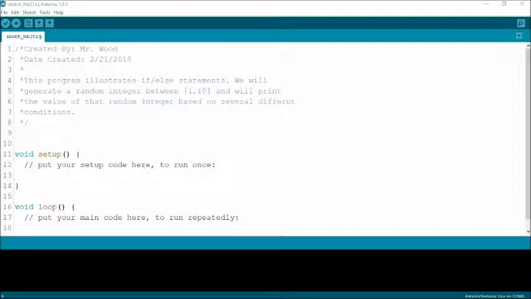If-else statements are places in our program where we ask the program a question, and then we tell the program to do something based on the answer to that question. As an example, consider crossing the street. Whenever we cross the street, we ask ourselves the question, are there any cars coming? And then if there are any cars coming, then we don't cross the street because it's not safe. But if there are no cars coming, then we do cross the street.